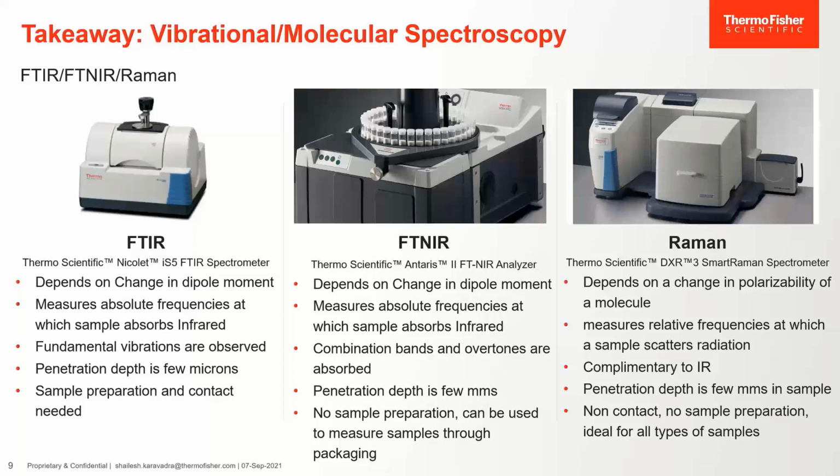Raman gives the best of both worlds. Raman has excellent selectivity, and it does not require sample preparation. Of course, you can do the measurement in a non-contact way. Penetration depth is almost the same as FTNIR and is complementary to IR. The only deciding factor is whether your material undergoes a change in polarizability. And also it measures relative frequencies at which a sample scatters radiation.